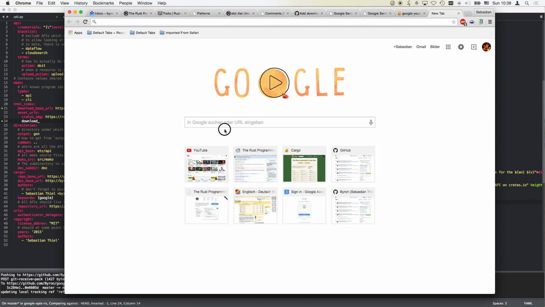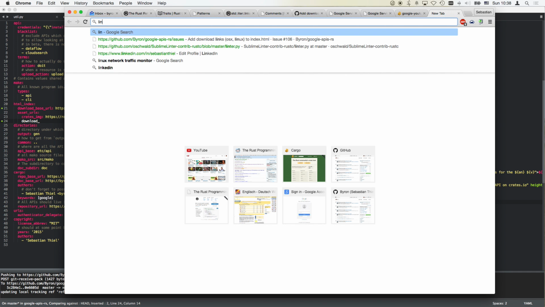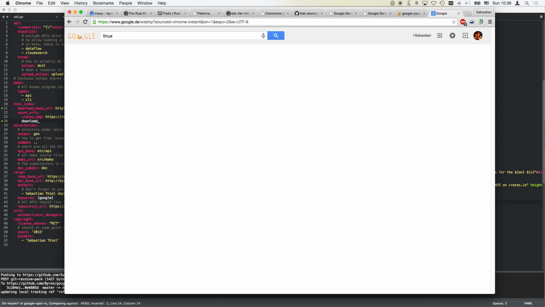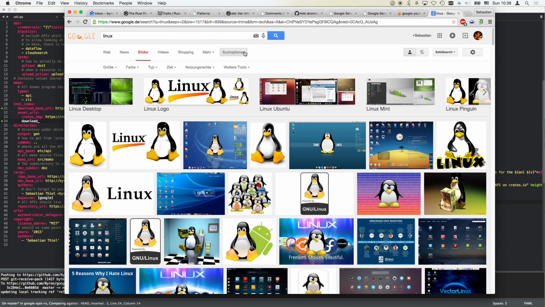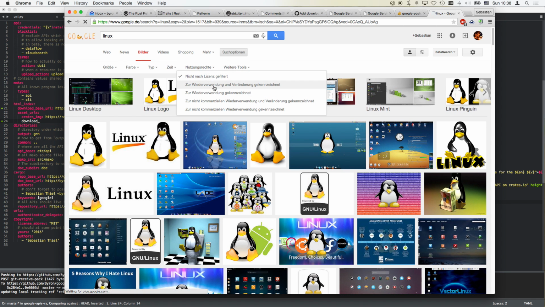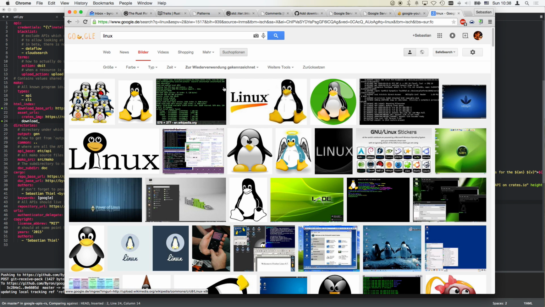There we go. Let's ask for something like Linux icon image. I need something that is for free use. Icon.